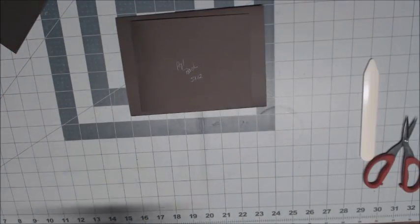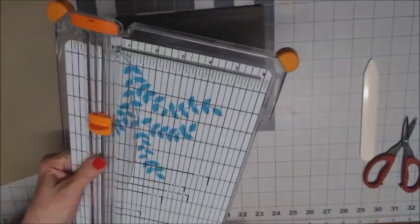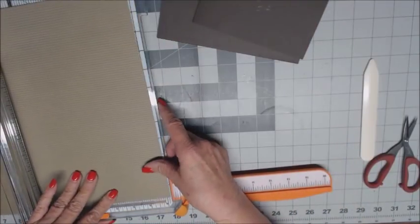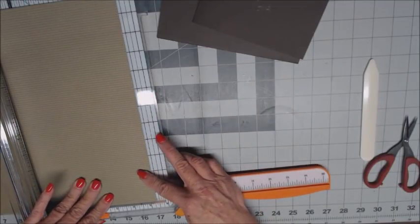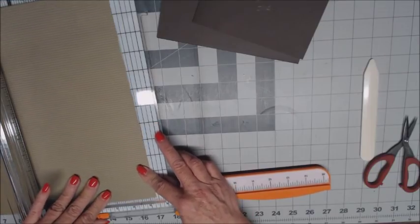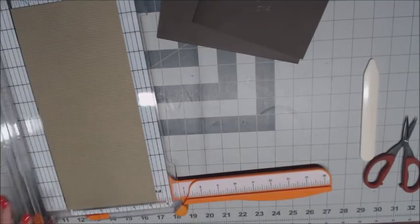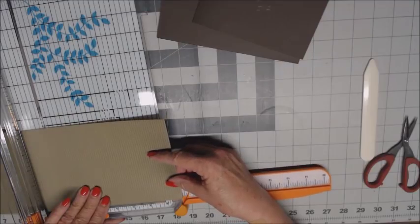So let me cut a piece of designer paper, because otherwise it's going to completely mess you up. Let me get that out here. And I think I'm going to use the spectrum as a background, because there's not going to be a whole lot showing there. So my page is 5.5 by 7. I'm going to come down to 5 5/8. Cut 5 5/8 by 7 3/8.